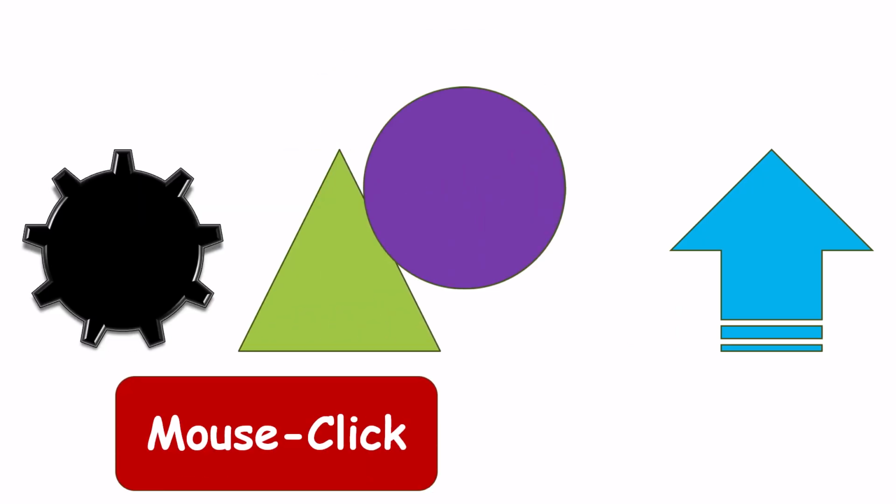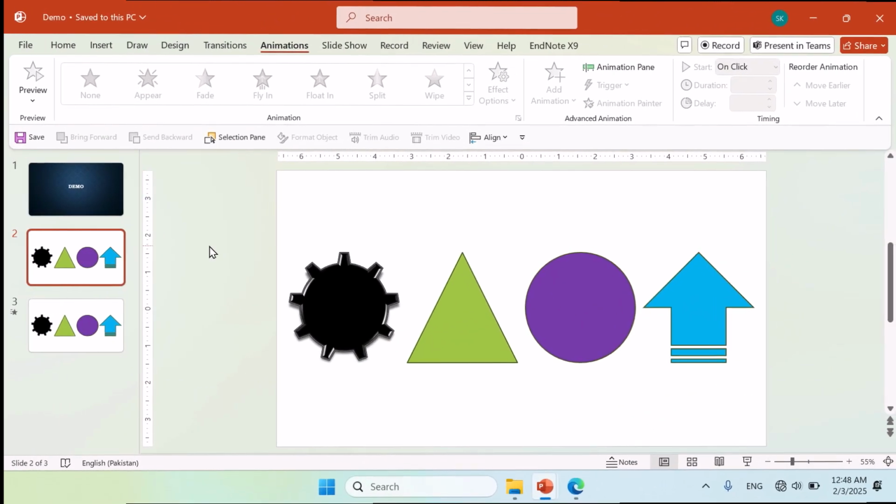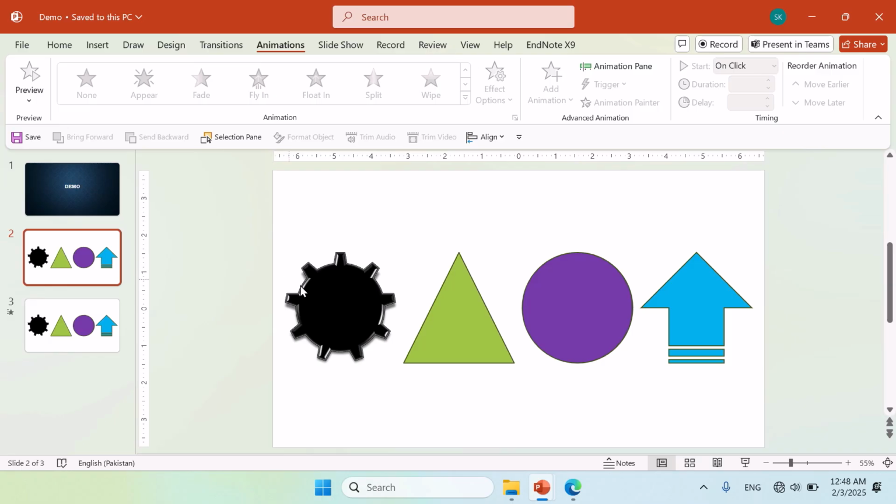Greetings! In PowerPoint you can control when an animation starts, either with a mouse click or in coordination with other animations on the slide. To start the animation on click, just apply the animation effect to the selected object. The effect will happen on click in the order in which it was applied.